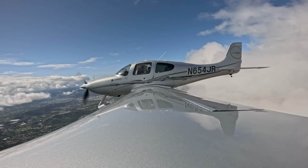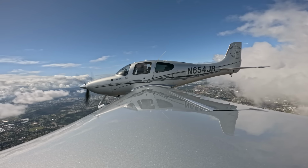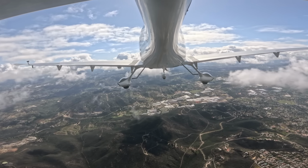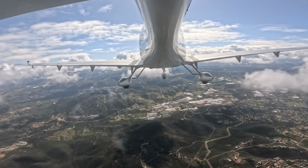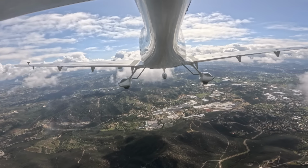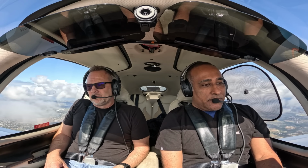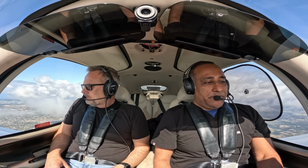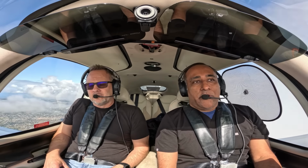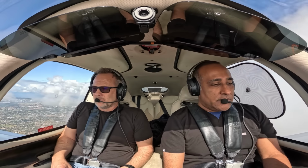And do you fly your approaches with flaps 50%, or do you go full flaps at the... Usually I'll put them in at the end, once landing's assured. Once landing's assured, I'll put in full flaps. Somewhere outside the final approach fix, I'll try to get the first notch of flaps in. It just depends. A lot of times they're like, keep your speed up, 150 until final approach fix, so then you've got to put them in afterwards.